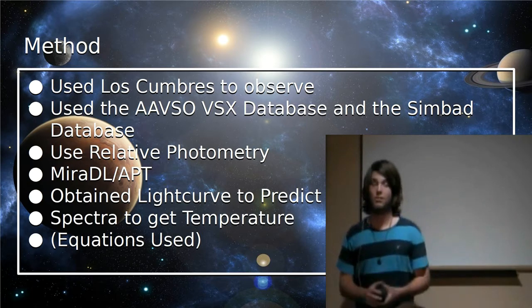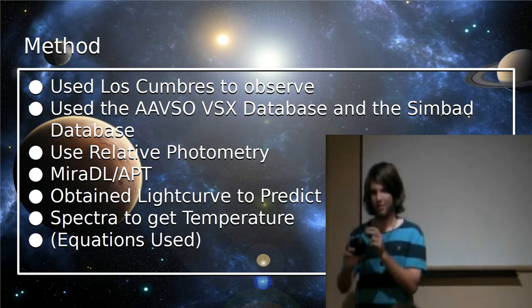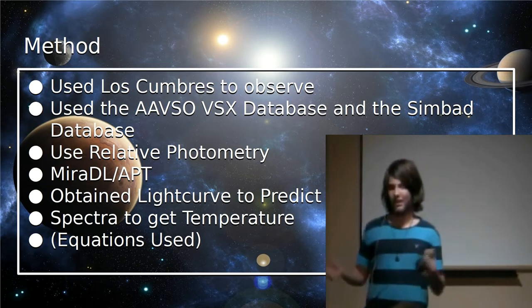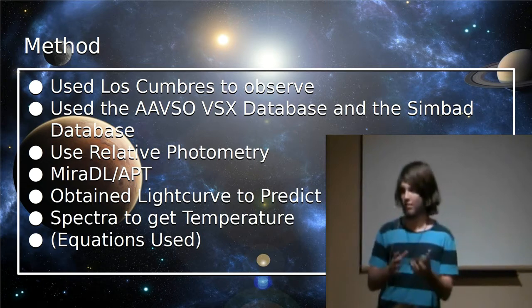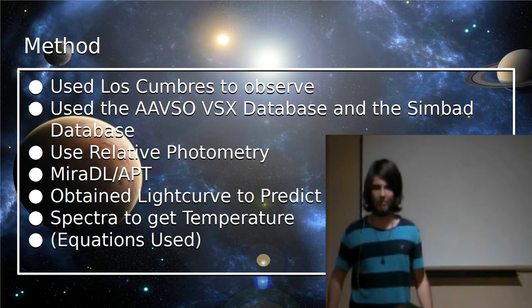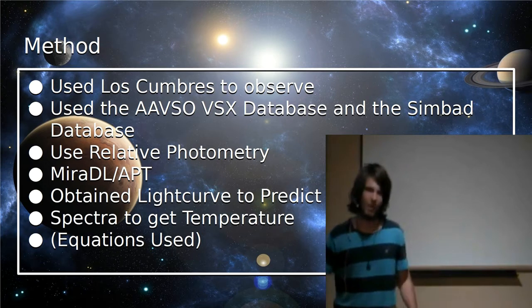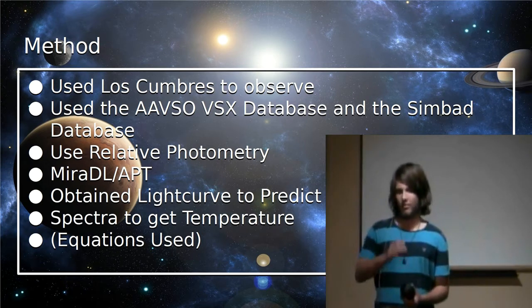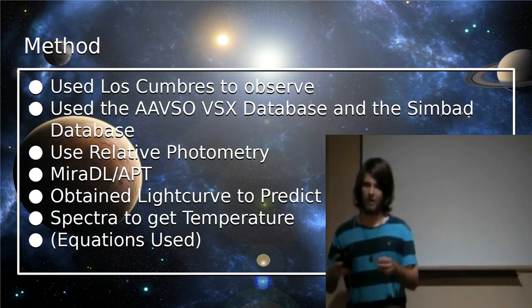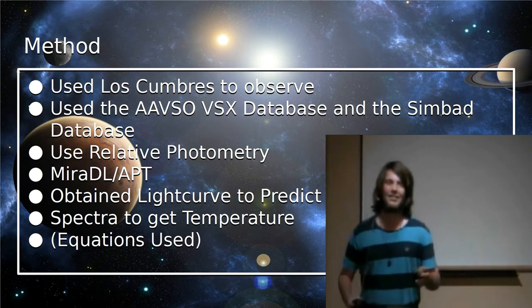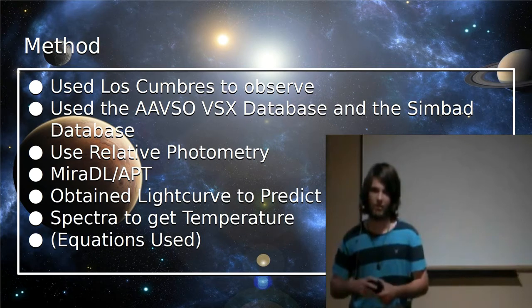The light curve I used to predict transits. So no transit, secondary, primary transit. You basically just use that to predict the time. And the way you do that is by taking the time, the Julian date, which is just a fancy day. It's basically so many days after a specified date. Don't ask me why they decided to do that. And then add the period. So the period's the amount of time it takes to orbit on a predicted transit. So we had to try and take a picture at the right transit, which was fun. And add so much periods to it so we can make future predictions and get what we need.